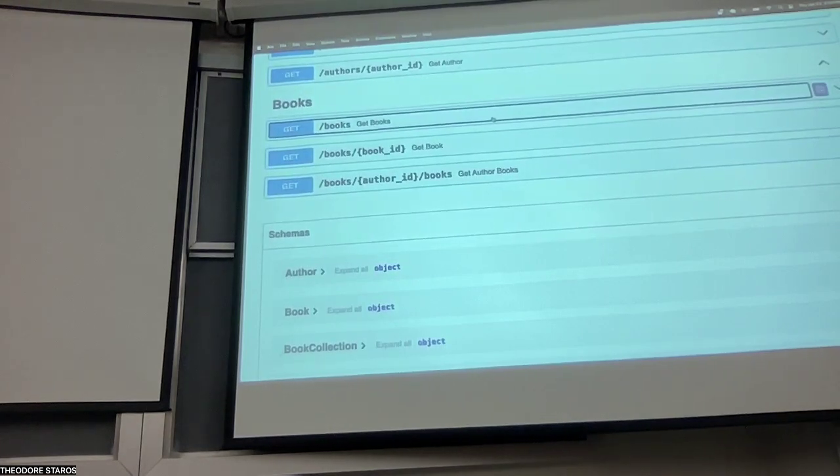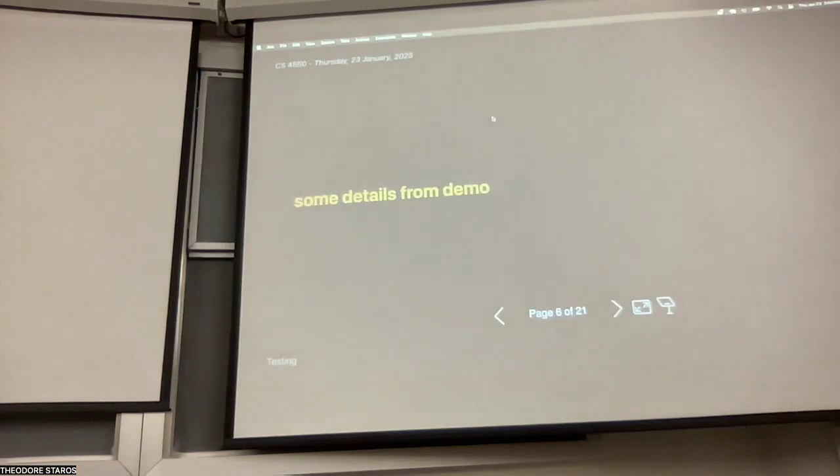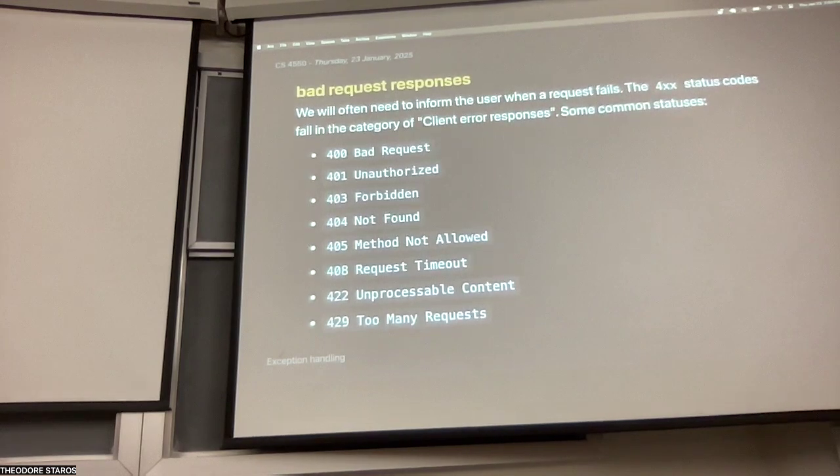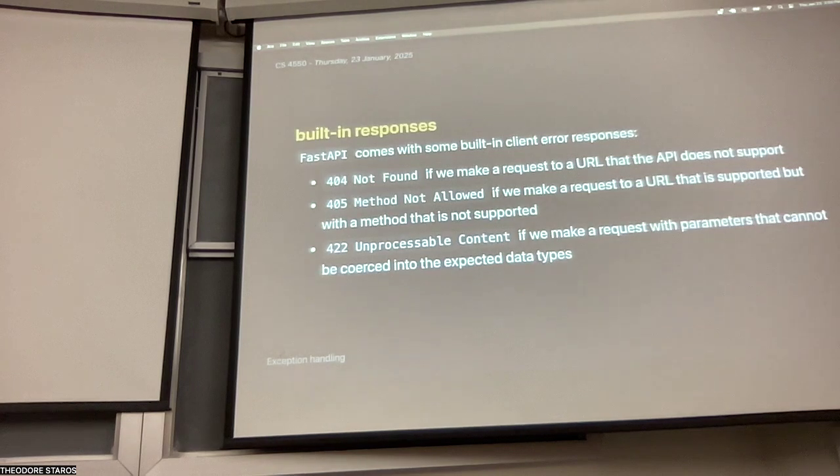Okay, so that went much longer than I meant. So I want to at least show you some slides about exception handling, which was the other topic for today. Here are a bunch of the 400s that happened, and FastAPI has some built-in stuff.